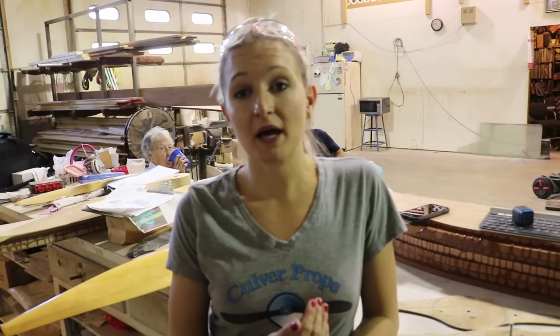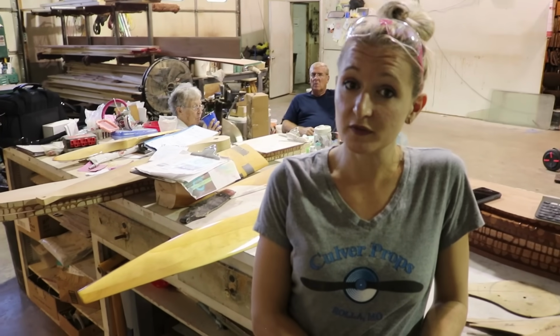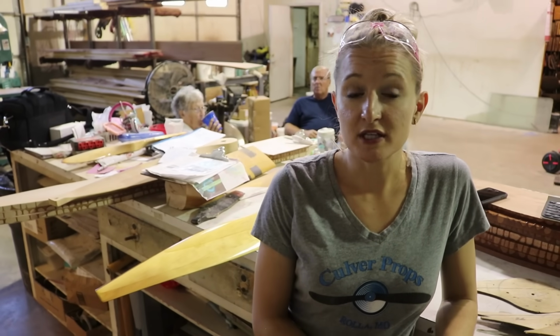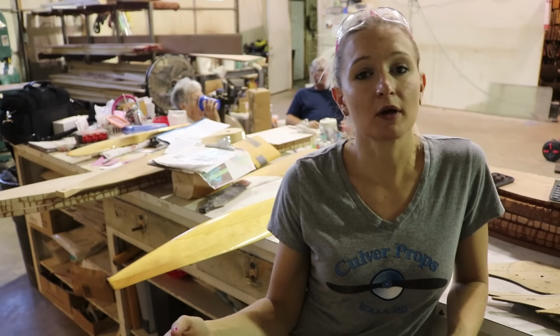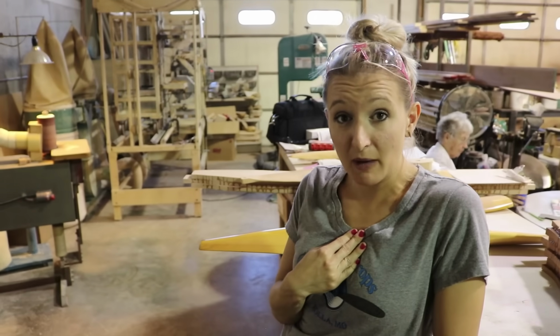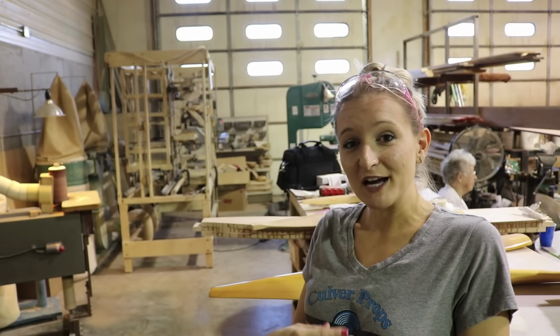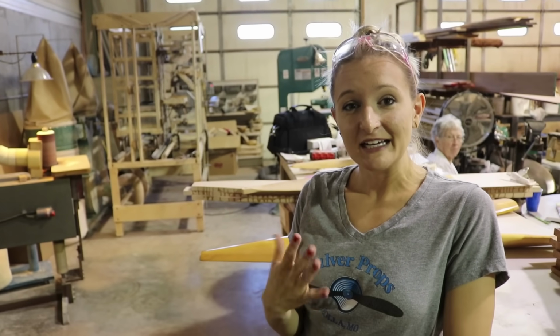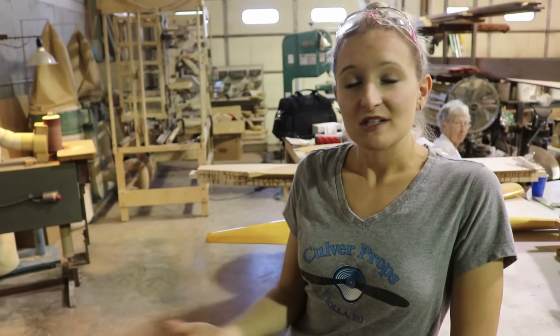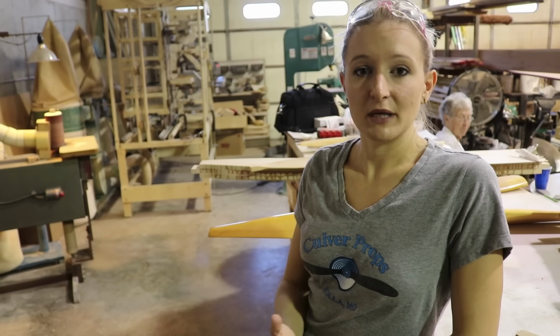When we bought the company, we had about 300 patterns that came with it. Some Mr. Culver made himself, actually quite a few of them, most of them. And then there were some that every owner, I think we're about the 4th owners, have made over the years. And then there's some that we've made. Grandpa made a few. I made my very first one this year for a Bristol Fighter, which was really exciting. And so we've just collected them. Every owner has added a little bit to the company.